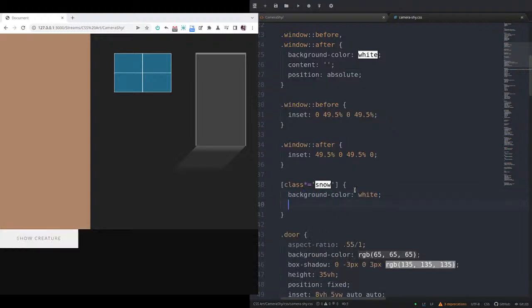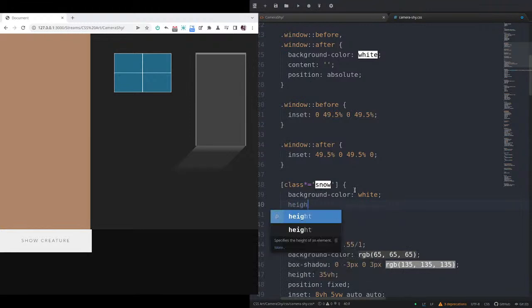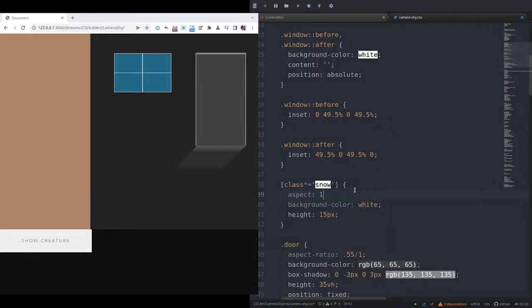Background color white, height. Let's make it something crazy for the moment just so I can actually see it.